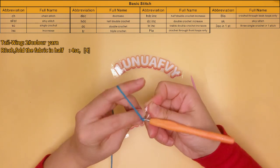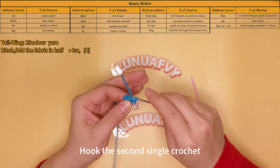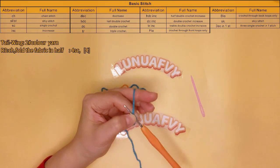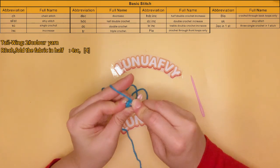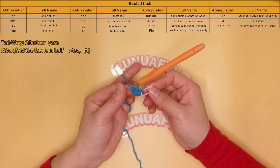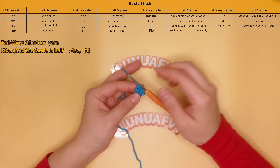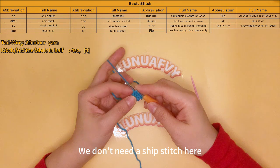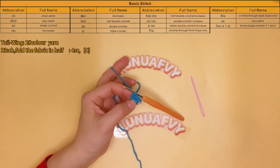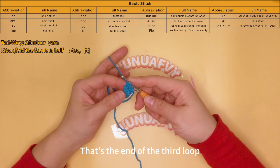Marking buckle. Second stitch and penultimate stitch. Hook the second single crochet. On third single crochet. On fourth single crochet. This is what happens after the hook. We don't need a slip stitch here. All we have here is the single crochet hooks. That's the end of the third loop.